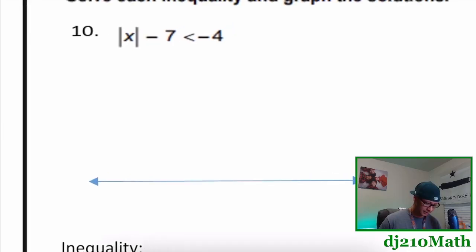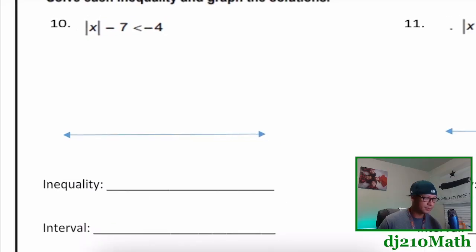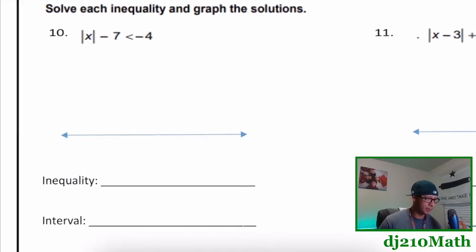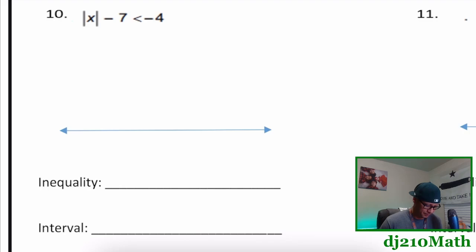We're almost done. All right, so let's look at this. So solve each inequality and graph the solution. All right. So we're going to treat these the same. The only difference is we have an inequality, but that's the only difference. So we're going to flip the inequality when we divide by a negative, and when we split this into 2, like we did with the equations, the negative version, we flip the sign. So you'll see here in a second.